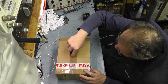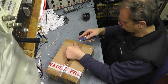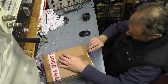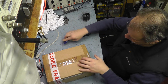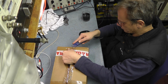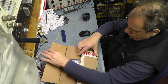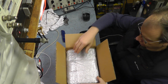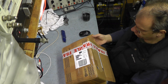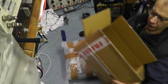It looks nicely boxed. I'm not sure how much packaging is inside, but we shall find out when we open it up. Very nicely. Oh, it's quite well wrapped actually. It's only single boxed, but okay, that's not too bad. It's a nice solid box.